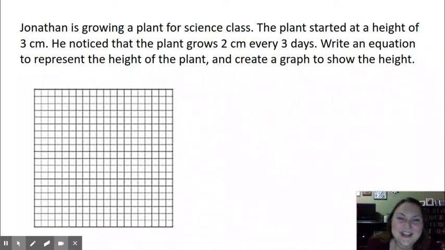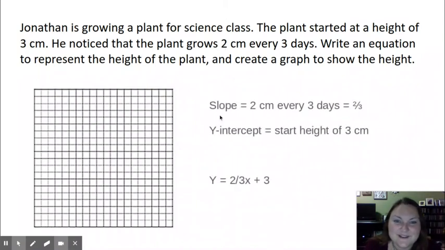1 centimeter each day. If it's growing 2 centimeters every 3 days, one thing you could do is calculate how much it grows each day, and that would use division. Or you could just leave it as a ratio or a fraction, since that right there is going to be our slope. So I've got some things I've written down.